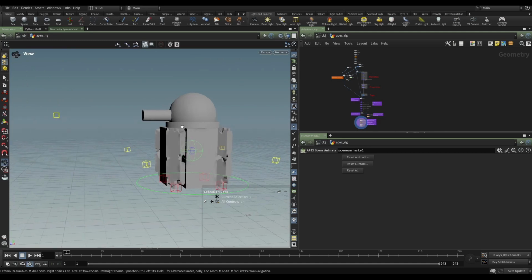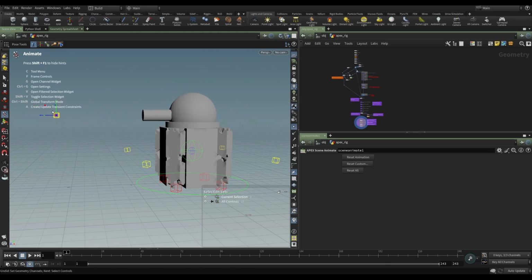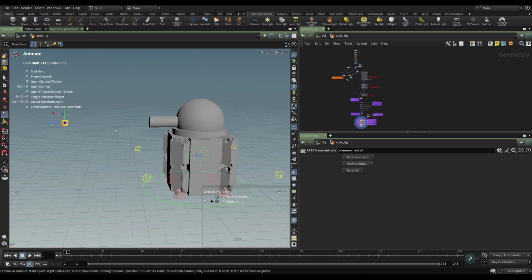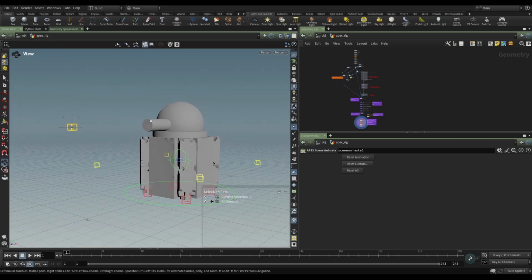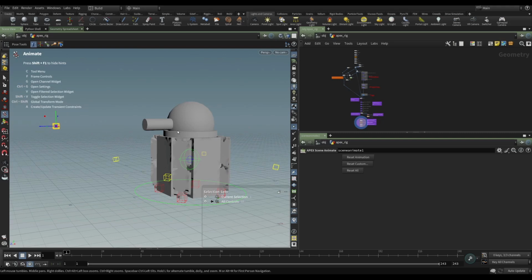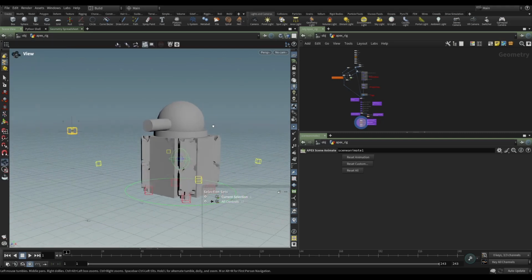In this course, what we're going to do is add just a very simple piece of functionality to this turret. He can look around and aim, but presumably when he fires a projectile, we want something to happen here in this barrel. We want it to squish down and then snap forward, sort of a cartoony gunshot style effect.